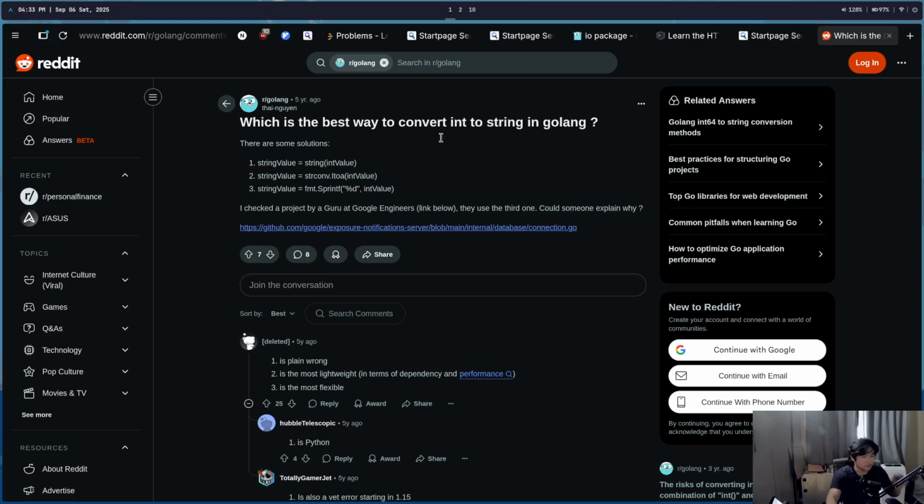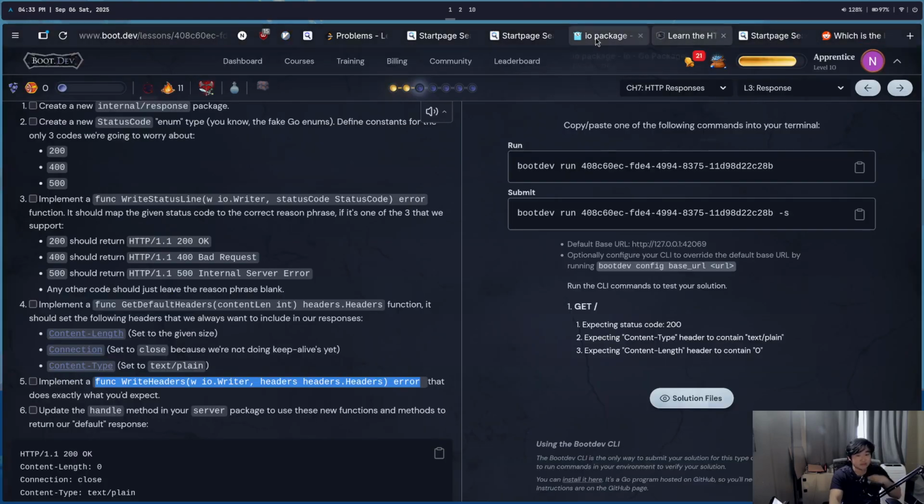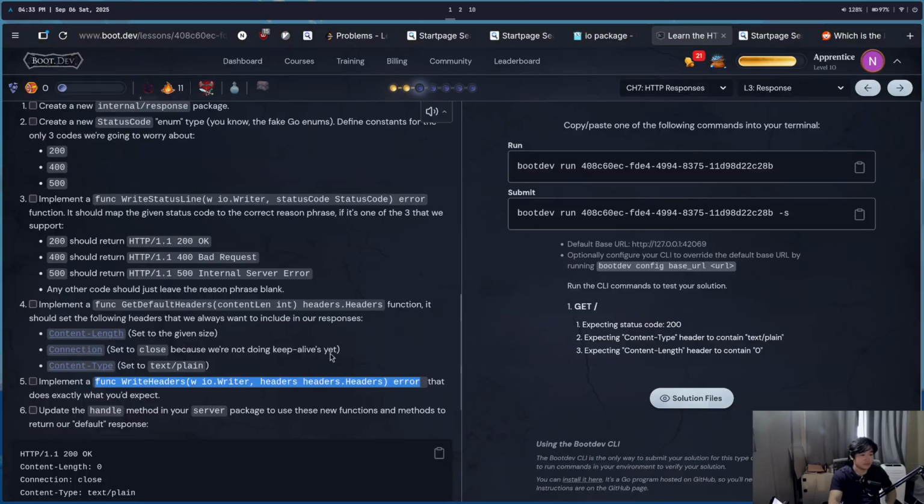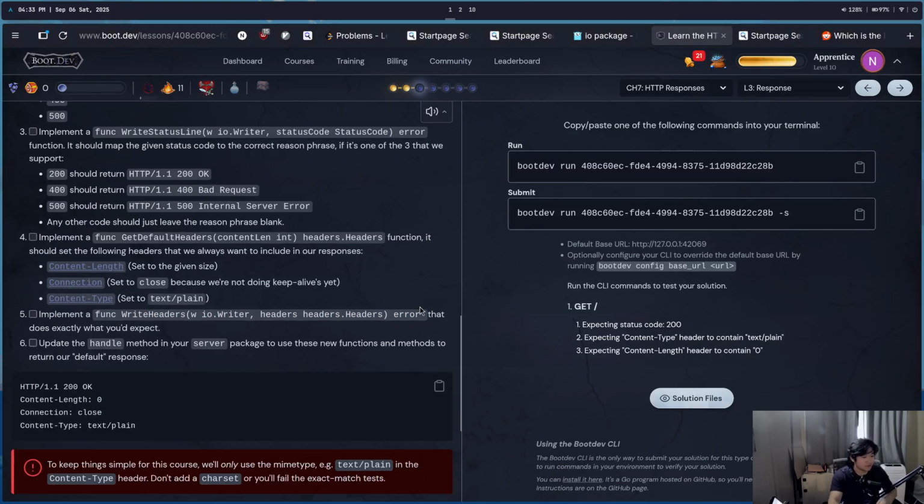Okay, write headers. What does that do? Well, I guess soon we're writing the headers too. What the heck is Boot.dev? Alright. Write headers. Okay.